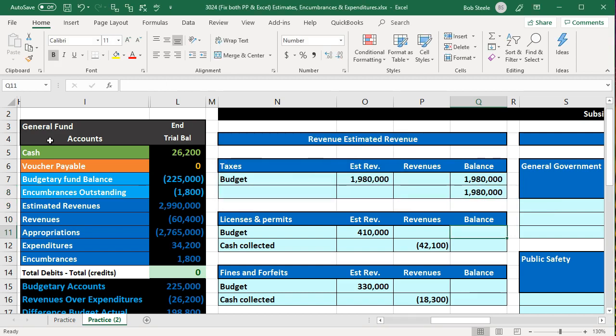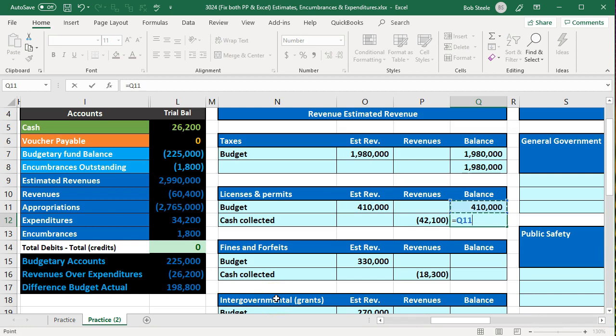So let's do that again. Equals the sum of these items. And then this equals the one above it plus the sum. So we'll do it again here. It equals the one above it plus the sum. And we're adding it because this is a negative number. So it's plus a negative number of these items and then bracketing these items. So in essence, the 410 minus the 42.1.